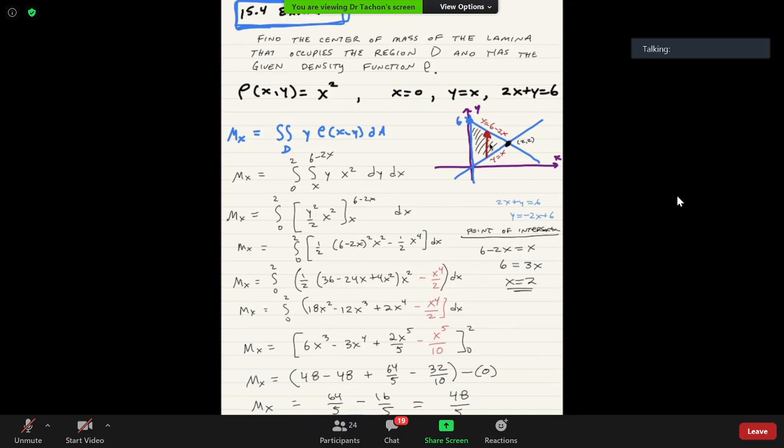All right. And this is our base. The center of mass has to come out inside this triangle, right? Our answer needs to be inside this triangle. If we do all this work and then we get a point that's up over here outside the triangle, then we've got to go back and fix it. But it's good so far. I'm trying to be careful. This is a long one.